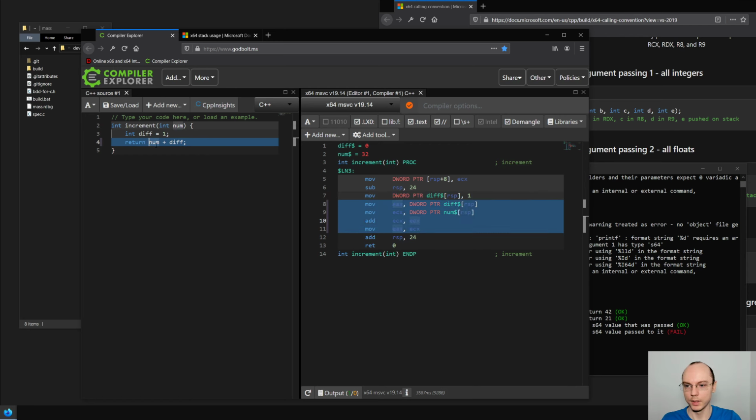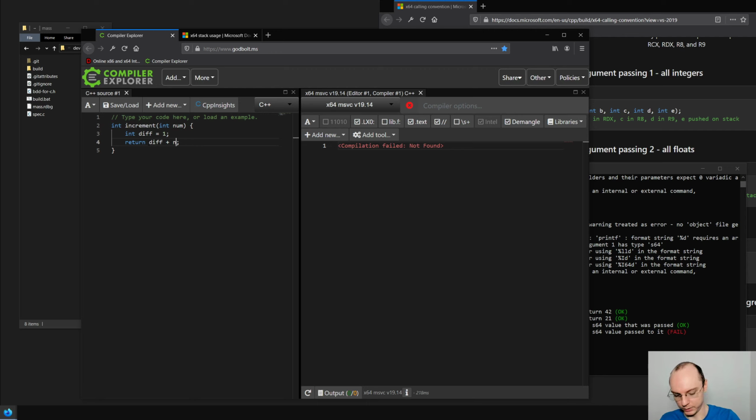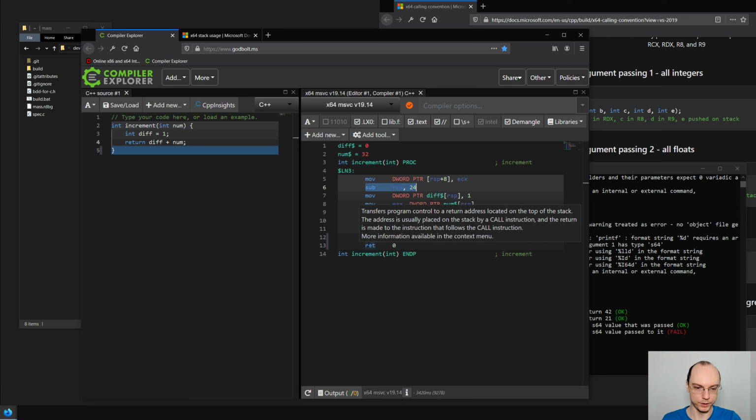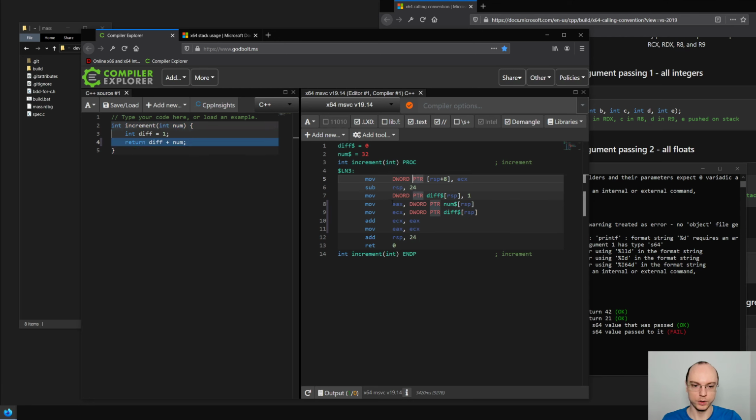I think a lot of this stuff is very redundant. I think actually if I turn this around and say div plus num, then the whole assembly will be a bit smaller. No, it's not. So it still does this register shuffling. Anyhow, what do we need to do? We definitely need to reserve some space for our variables, and then we need to actually move our one into that space, and then we'll see exactly how we do the rest of the stuff, because I don't want to do this register shuffling.